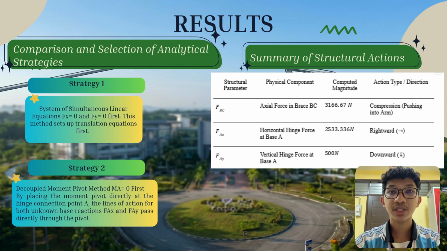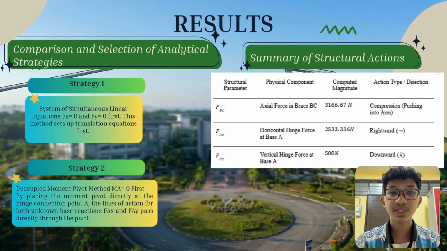Today I want to talk about the comparison and selection of the calculation method. Moving to our mathematical strategy to solve our unknown support forces with high accuracy, we evaluate two methods. Strategy 1 is setting up the horizontal and vertical force equations first, like we find Fx and Fy first. Doing this increases the high risk of calculation errors propagating through the entire model.